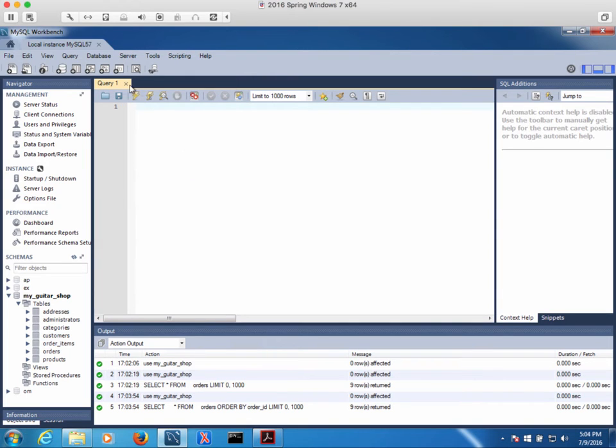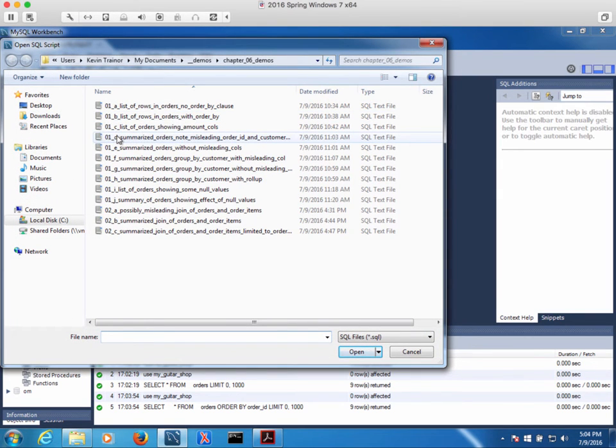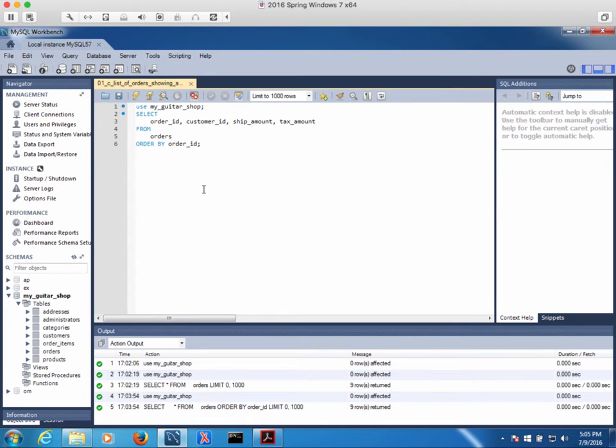Alrighty. Now let's look at the next one, which is C, a list of orders showing the amount columns. Let's see that. So still not summarized. We don't have the word sum, we don't have average, we don't have any of those functions in here. But typically, if we're going to use, especially sum, we're going to want some amounts to sum up, right? Or some counts to sum up.